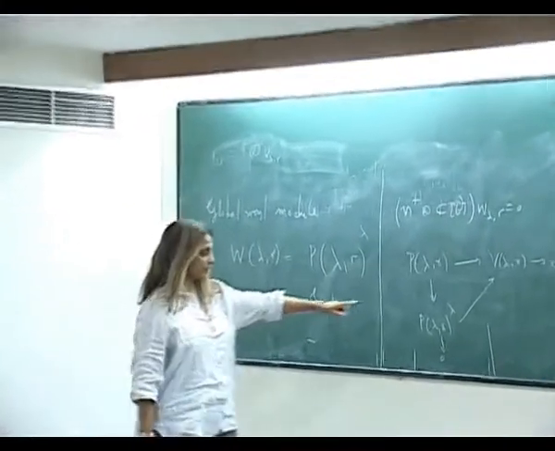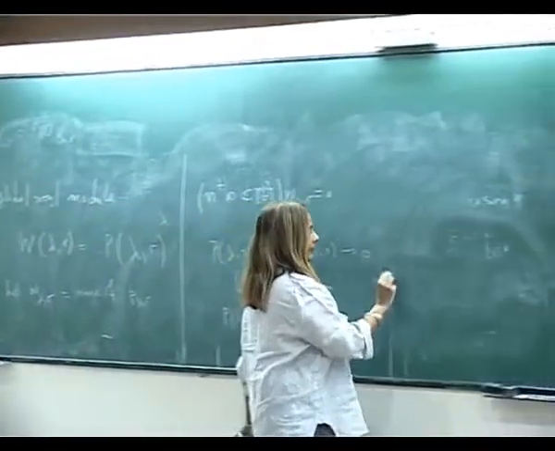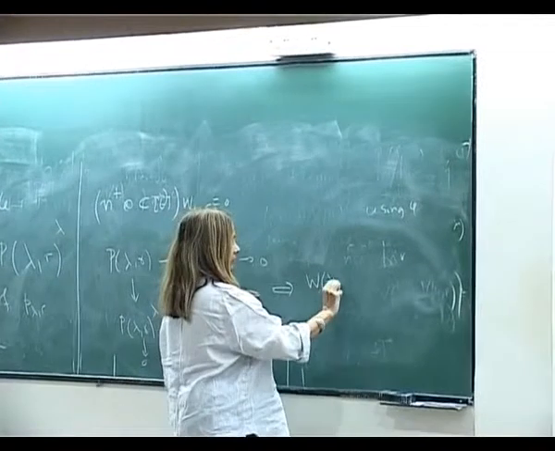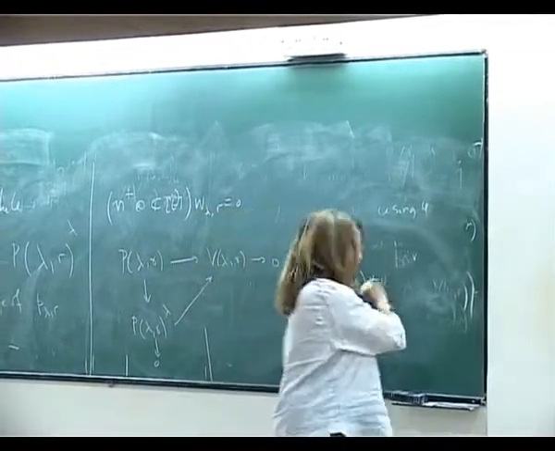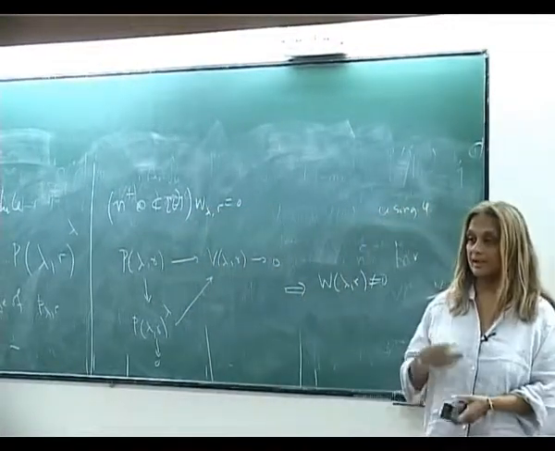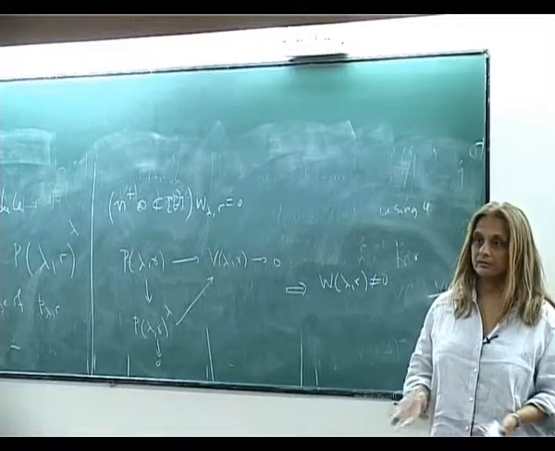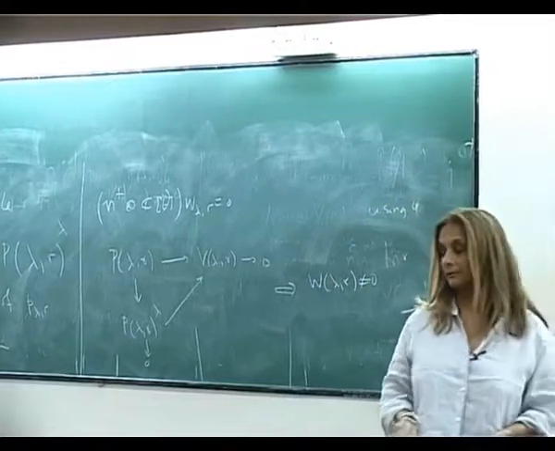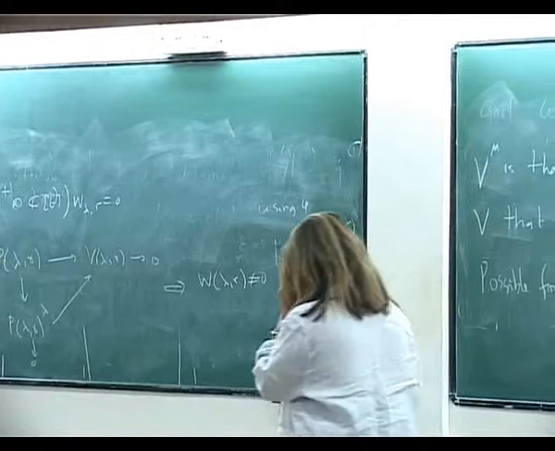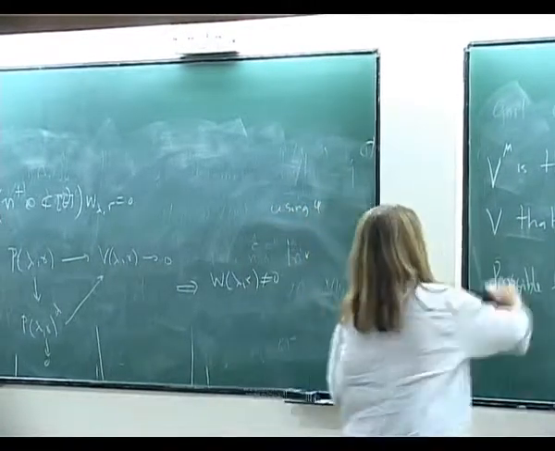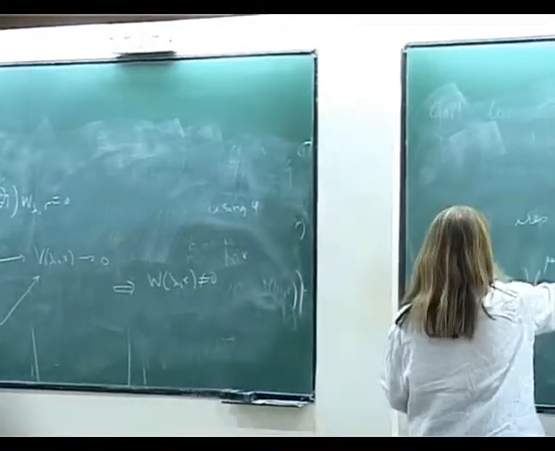Okay, so this picture shows you that W lambda r in particular is non-zero. Once a module has a non-trivial quotient, then obviously the original module couldn't have been 0. Okay. So now I want to give you generators and relations for the global Weyl module.